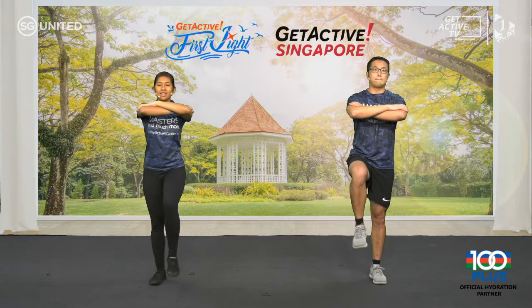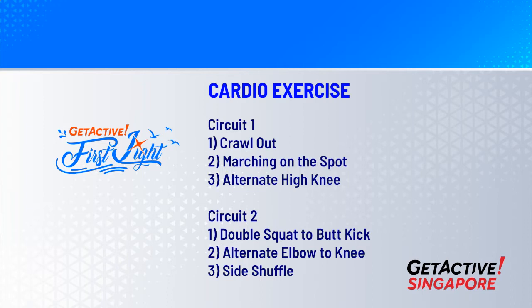Alright. Show you guys from the side. So you're going to try to have your knees as high as you can, if possible up to your waist level.